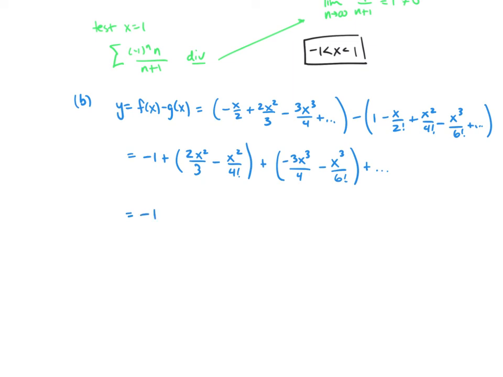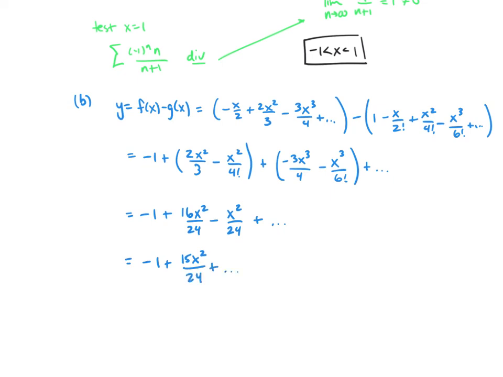When I'm looking at combining these two terms that have the power of 2 for x, I want to come up with a common denominator. Now, 4 factorial is 24, and so I'm going to take my 2x squared over 3 and multiply that by 8, both the top and the bottom. So I have 16x squared divided by 24, so I have a common denominator, minus x squared over 24. I'm going to continue, but again, I don't really care about the third power anymore. I have negative 1, and then I have plus 15x squared over 24, and it continues.